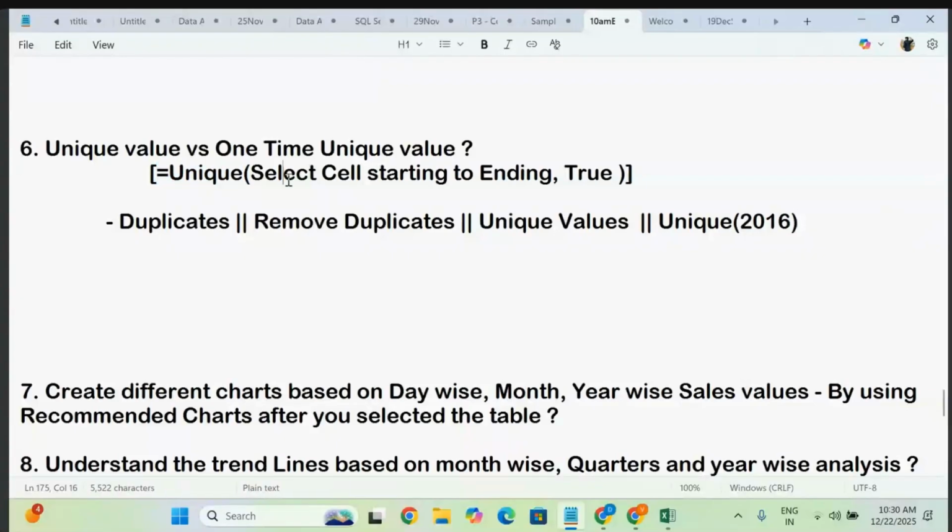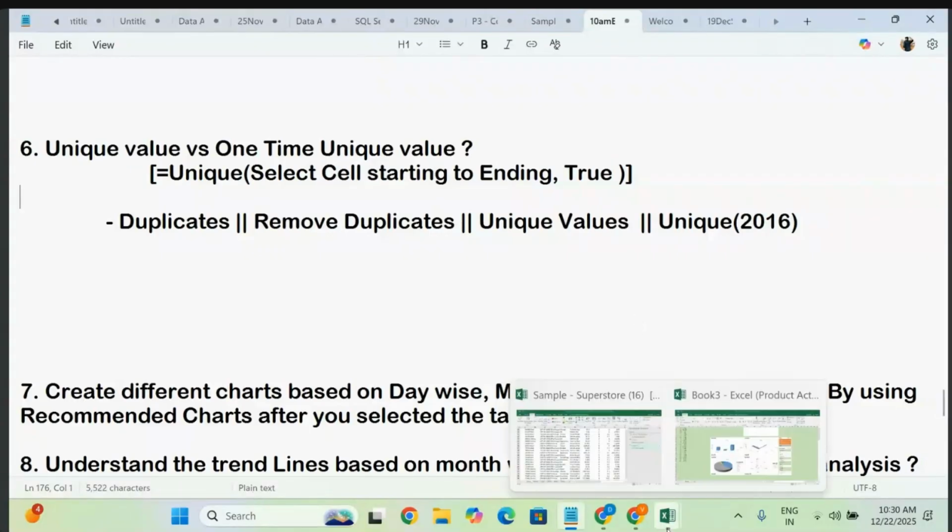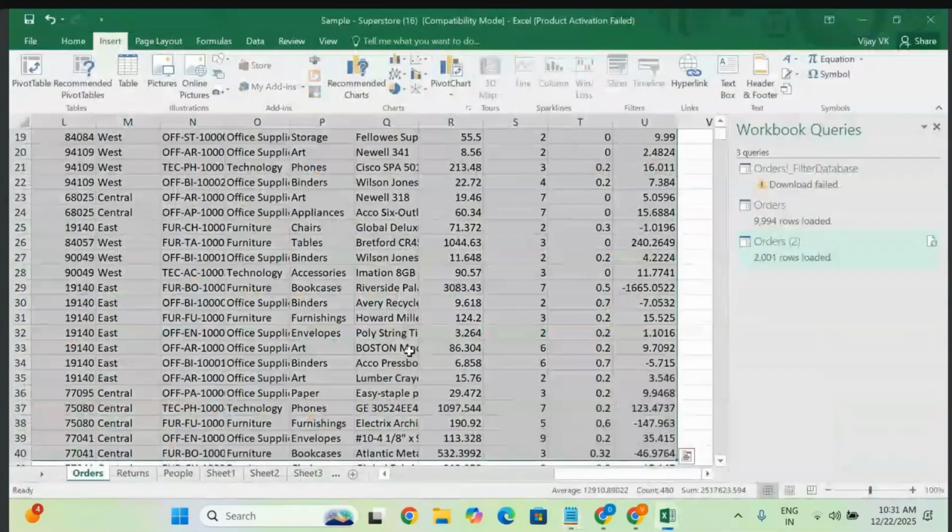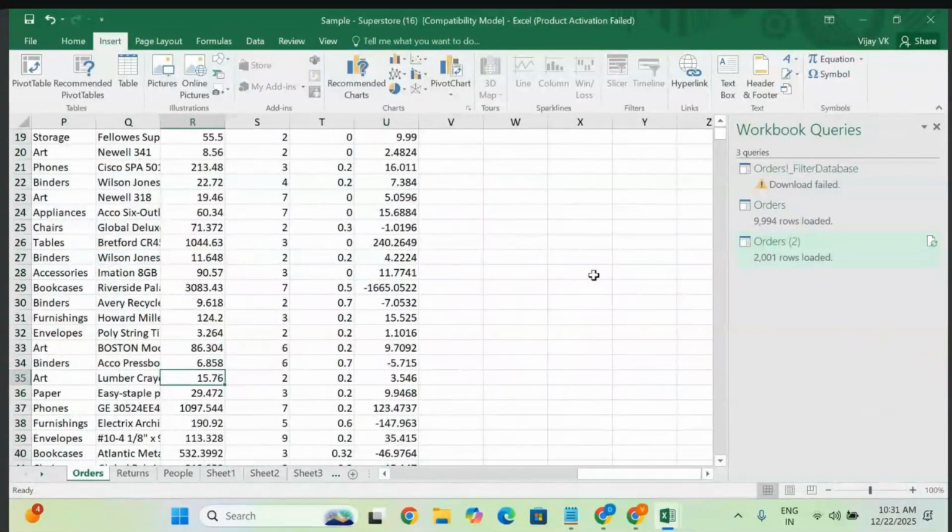So your syntax is that first you have to select the cells, starting to end. What are the cells that you want? Then you can give TRUE. Whether it is a pass, if it is giving you true, then give me the result. Otherwise, don't give me the result like that only. Nothing bigger. Fine. Let me check it out. That is not available in my version, but if you have the latest version, you can take it.